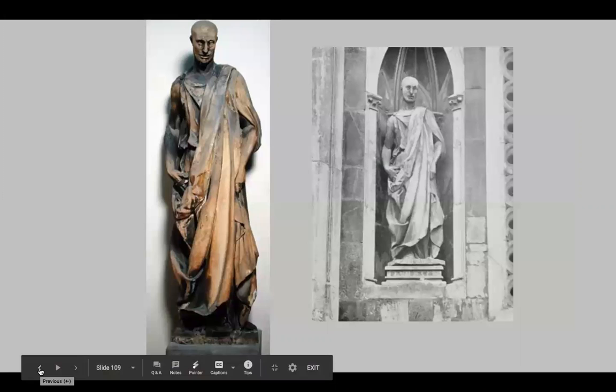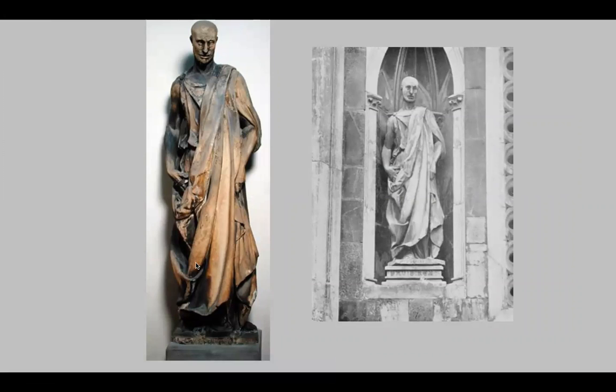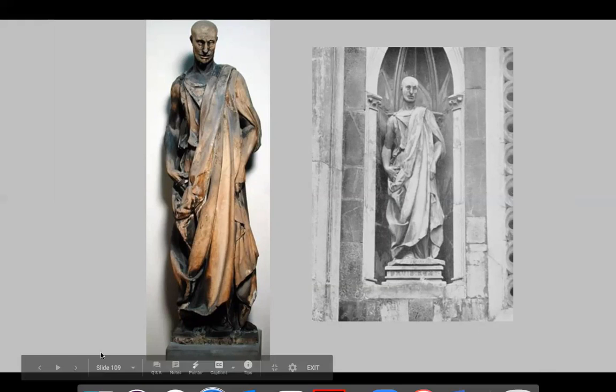This is Zuccone, which means pumpkin head. This was created for the Florentine Cathedral, and his head is so big because he would have been seen from way up high, looking down, so he's exaggerated. This is the masterfulness of Donatello: he thought intentionally about how the viewer would see the work. If you were seeing this from 100 feet away, you would have to exaggerate the features, the folds of the fabric, and the posture so that the message could be viewed from a distance.